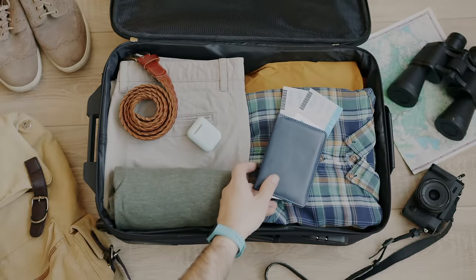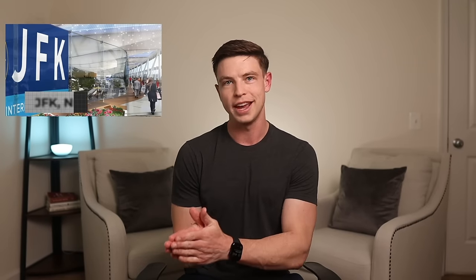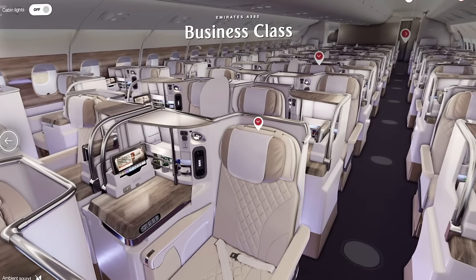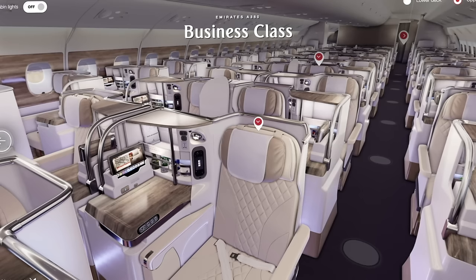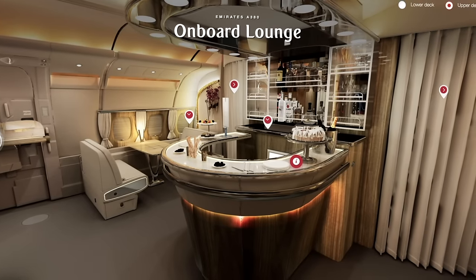First, let's look at a great way to travel to Italy from the US in business class, because going to Italy is a dream for so many people with all the cool cities and food. I've got a luxury way to fly using Amex points over on Emirates. This is a pretty interesting flight because Emirates is based out of Dubai, but we're flying from New York JFK to Milan, Italy. The Airbus A380 continues onto Dubai after stopping in Milan, so it's the perfect flight if you want to experience Emirates' cool business class seats — large seats with aisle access, a lay-flat bed, and an actual onboard bar lounge.